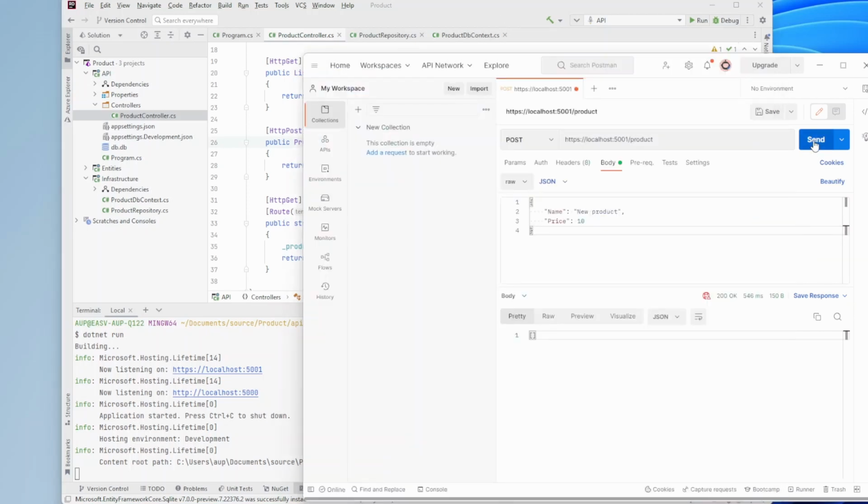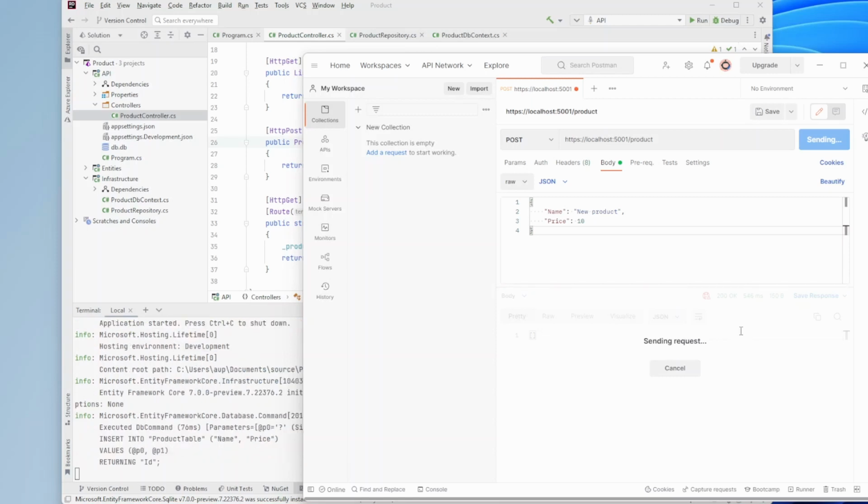So let's send this one. And back we get this. So we get a new product that has ID number 1 because we set the database to auto increment IDs. So we supply it some data and it gets us back some new data.